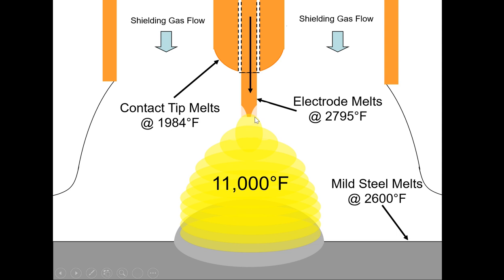So the electrode itself is going to melt closer to 2795, which is steel's melting point, depending on exactly what alloy we're talking about. And your mild steel goes at about 2600. So this is where we get our penetration. And this is actually probably a perfect time to talk about lack of penetration when it comes to gas metal, and how the efficientness of your travel speed means so much. If you try to move too slowly with these processes, you can actually get a deposit that'll start laying on top of other deposits. Your responsibility, anybody with a gun in their hand or responsible for where the gun should be, is to make sure that this plasma is out in front of and making contact with the base metal, and the deposit of weld is falling into that.